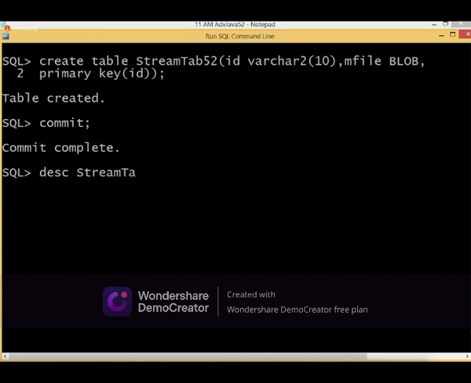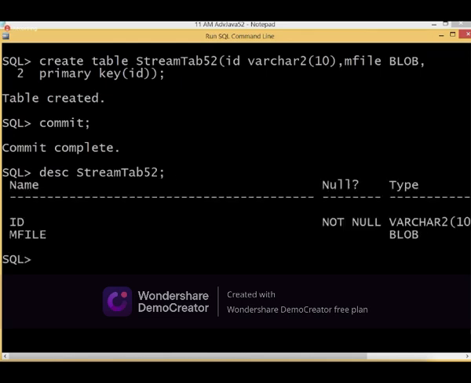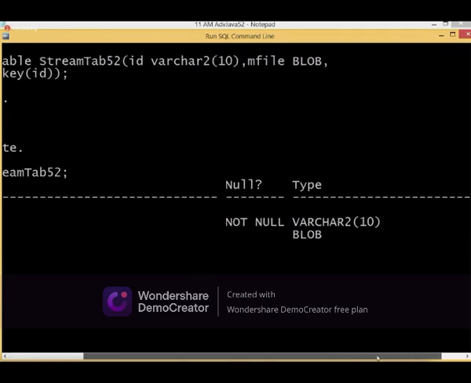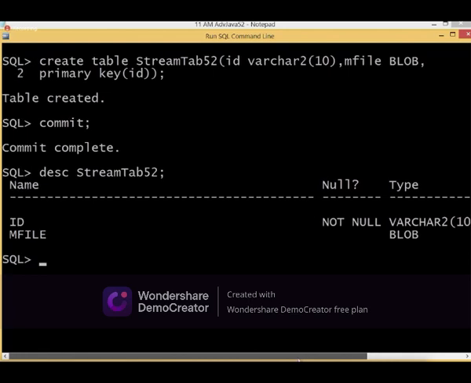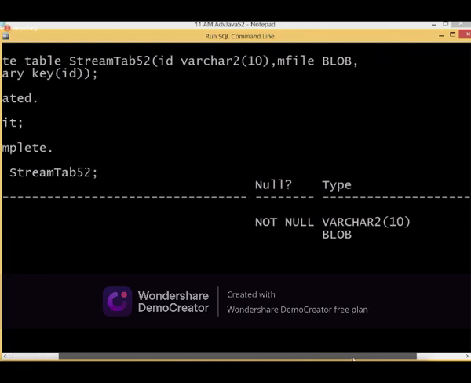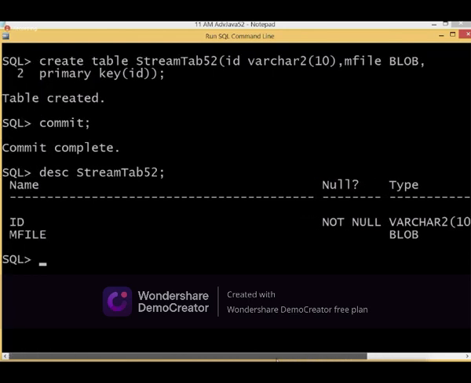Now look at the stream tab table. This is the blob. If you look into this blob, the size is not there. Can you see? Blob. It is going to record that file there. Whatever file you send will be recorded there.